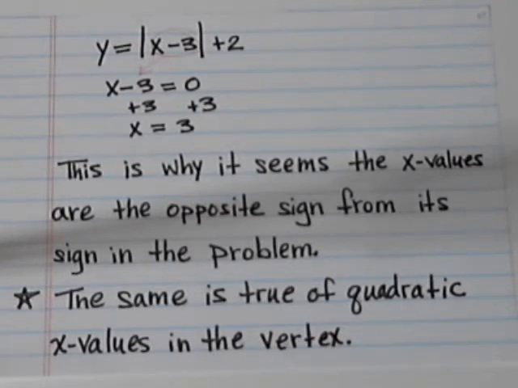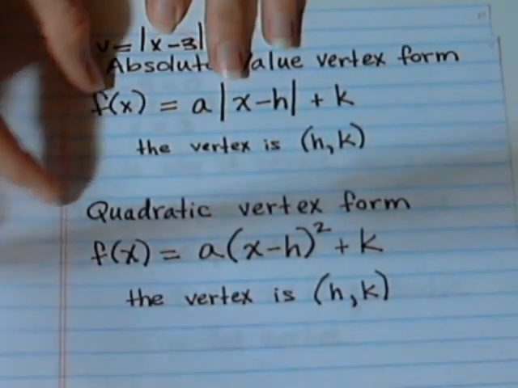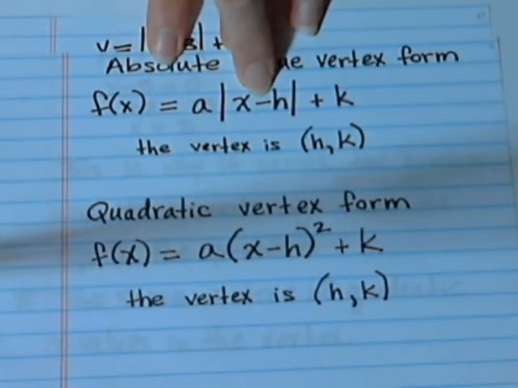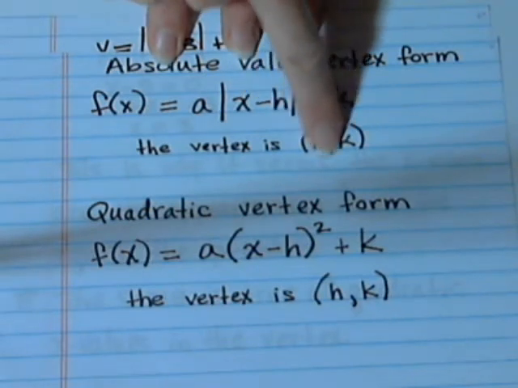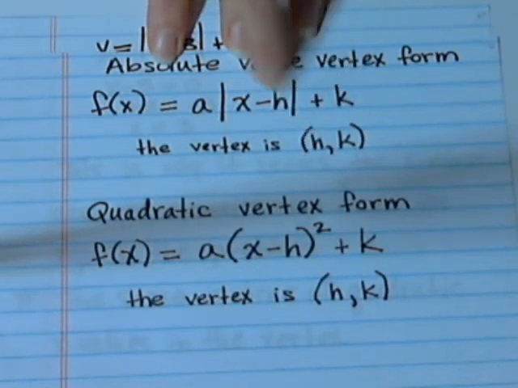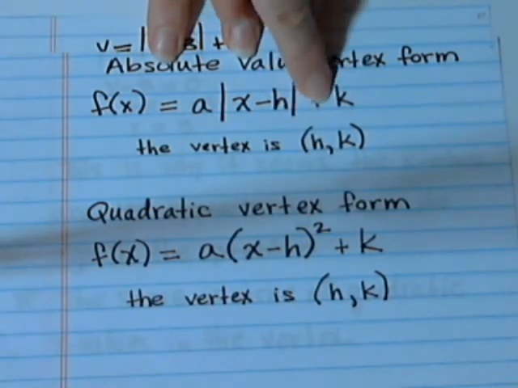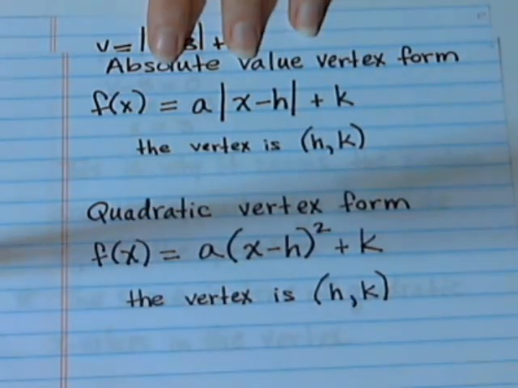So it's always kind of a stumbling block for students. It can be a little bit difficult when you look at that vertex form and try to decipher what my sign is. And it is because we set this equal to 0. So as you are looking at this, if I have subtraction, I take this, and it is h. It is not -h, it is h. And the sign is always straightforward for our y values of our vertex. We like k. K is very straightforward. And that is parent functions and transformations.